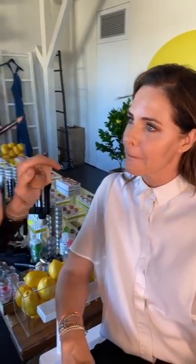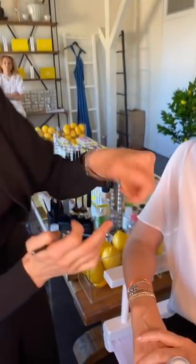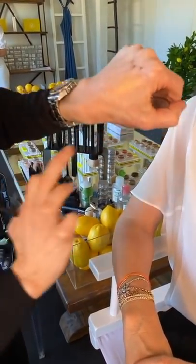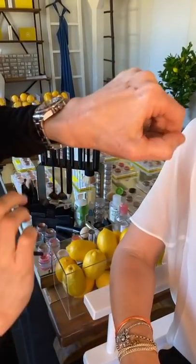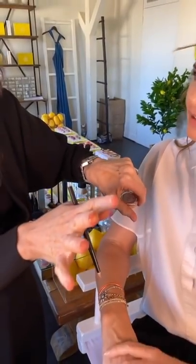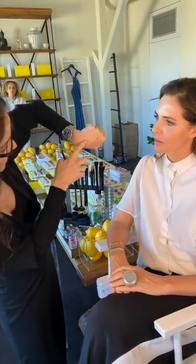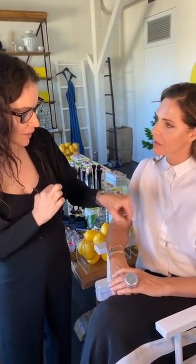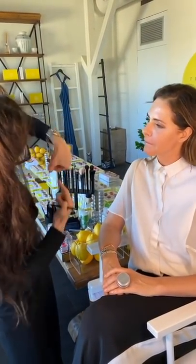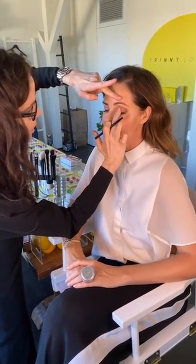My favorite thing is how you test a highlighter, and yours is the biggest tick. Highlighters look great in the sun, right? So this is color sun. You see this all over Instagram, the highlight, but when they turn their hand away, that highlighter goes four shades darker. So it looks like a bruise, yours doesn't do that. I've got the palest skin. That is a very gold colour for my skin, but when I go like that, look, it's not there. That's what highlight should be, like, oh, surprise, and then not there when you move. Thank you. I think I'm going to pop it just in the centre.